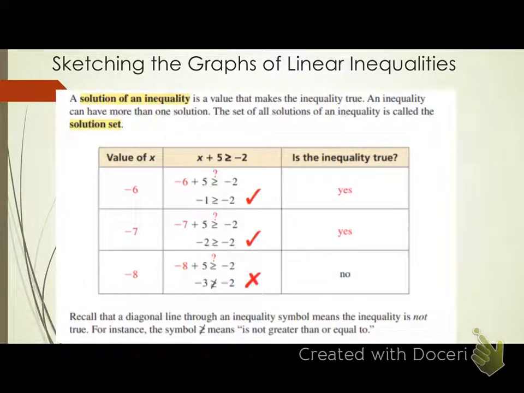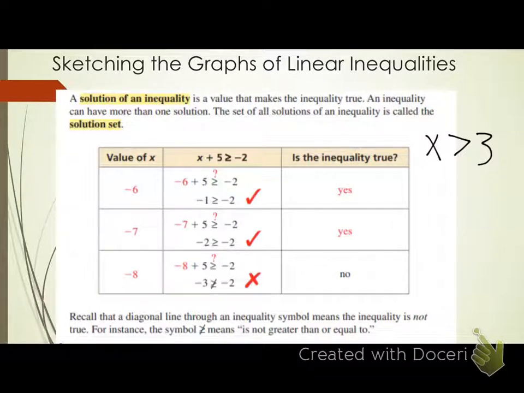Our inequalities, the solutions will be written something like this. This would be a solution of some inequalities. X is greater than 3. How many numbers are greater than 3? An infinite amount of numbers, right? Do the numbers ever stop going greater than 3? No. So there's an infinite amount of numbers that are greater than 3. So there's an infinite amount of numbers that are solutions to this inequality. Does that make sense? There's not just one set number that's a solution. We just use the inequality to represent the solutions, and we'll use graphs to represent the solutions as well. Does that make sense? Okay.